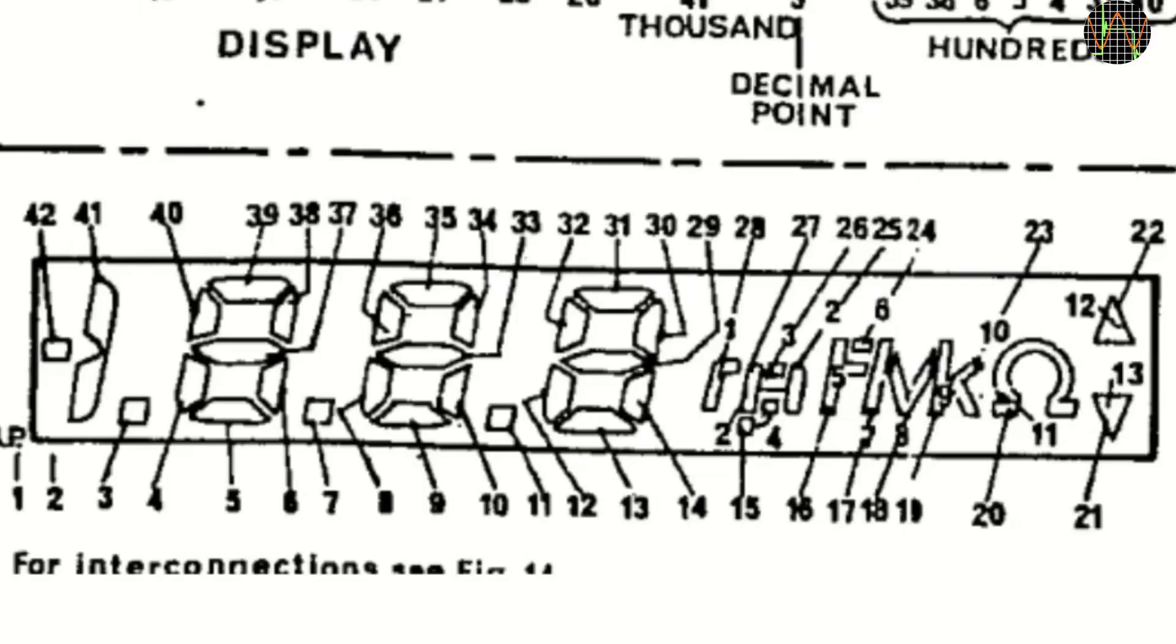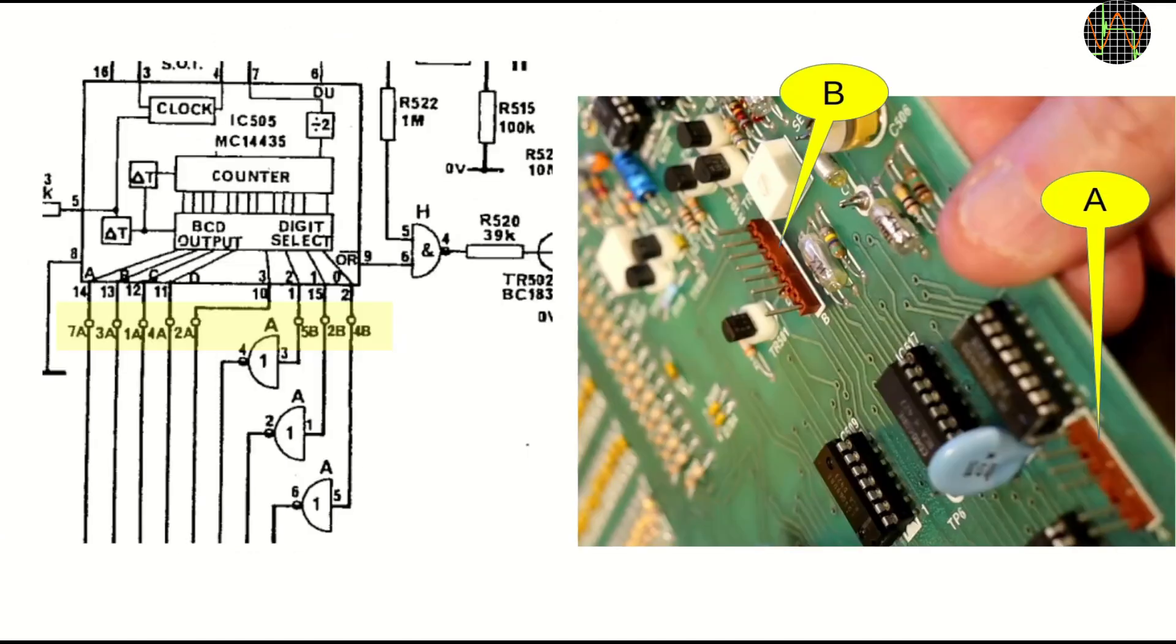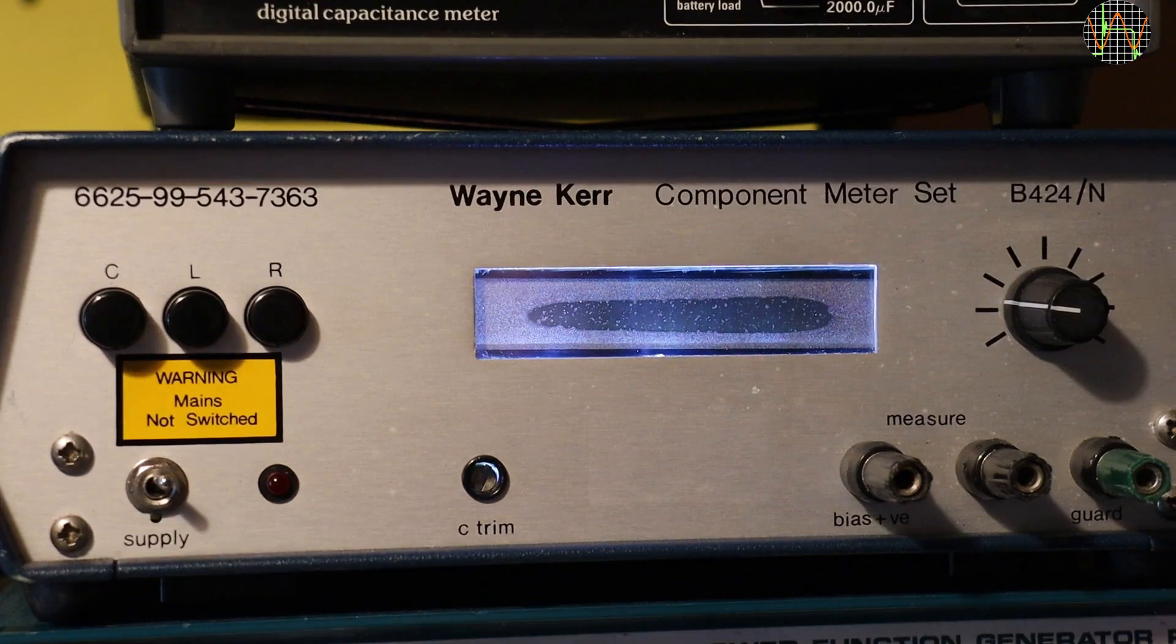Although with my backlight the display now works fairly well, it might be that the LCD is so damaged that it will eventually stop working. The LCD is obviously a custom job made specifically for this device, so it will be unobtainable. One possible way out is to sniff the connections with an Arduino or Raspberry Pi and use the data to drive a new display. It is not necessary to have all 40 connections as inputs, basically just the decimal points and the unit information and the arrows. The output of the DVM can be obtained directly as a BCD code and the digit select info, which reduces the needed IOs. There are even connectors on the PCB to access this information, but whether the B424 is worth all this effort is of course something to be considered when the time comes. For now it is working and can be read reasonably well.